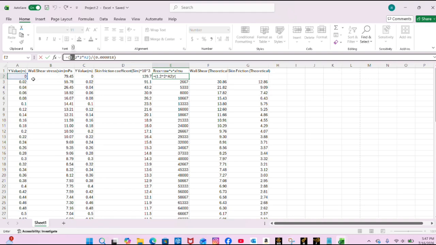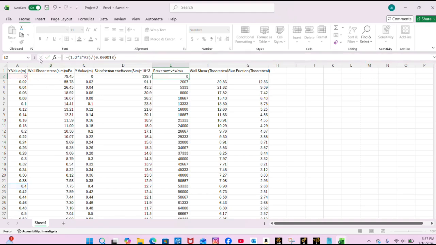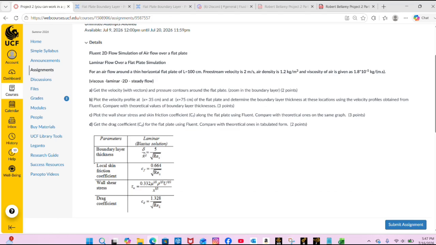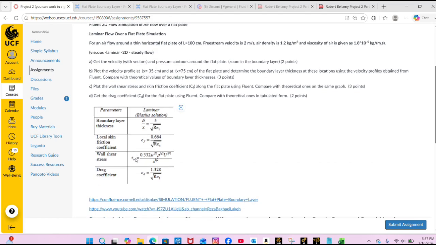Okay, so we're going to go back and hit this. And then you've got your 2 theoreticals. For wall shear stress, you use the formula τw = 0.332 times u to the 3/2, density to the 1/2, viscosity to the 1/2, divided by x to the 1/2.